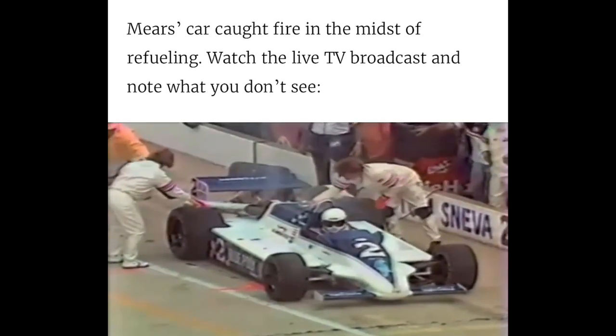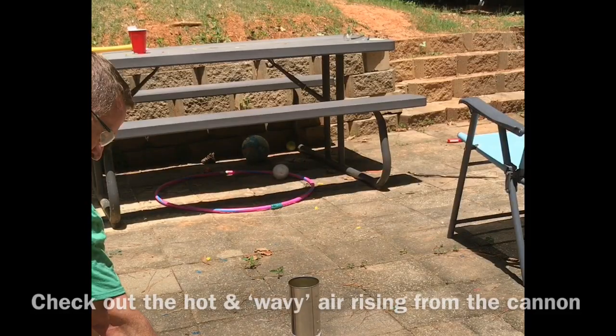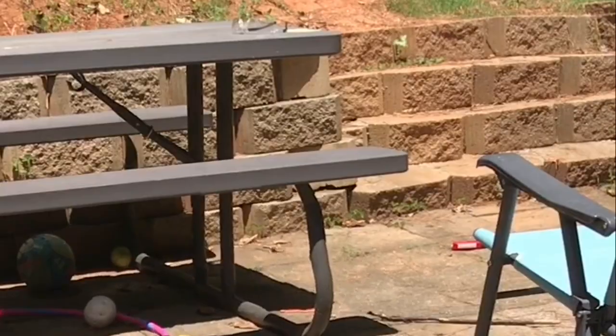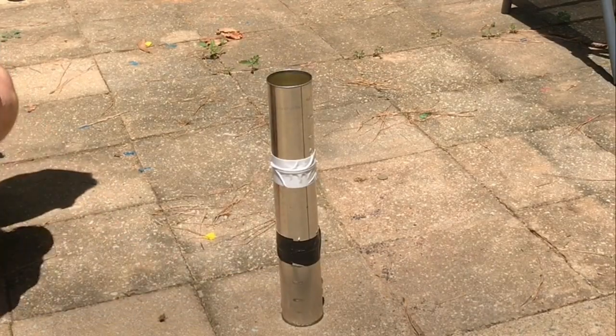It's another thing to actually have it happen to you. Here's an example of a famous situation where this guy, unfortunately when he was on fire, could not see the flames but could feel it, and the people around him were very confused — as was the mechanic who came over and tried to put him out. The mechanic actually caught on fire. Again, can't see the fire. Good news is they survived, they're okay. So I wanted to share this observation: when doing this in slow-mo you can actually see the heat. I did an experiment here just to show the shadow on the ground as evidence that the heat is causing the sunlight to refract or bend.